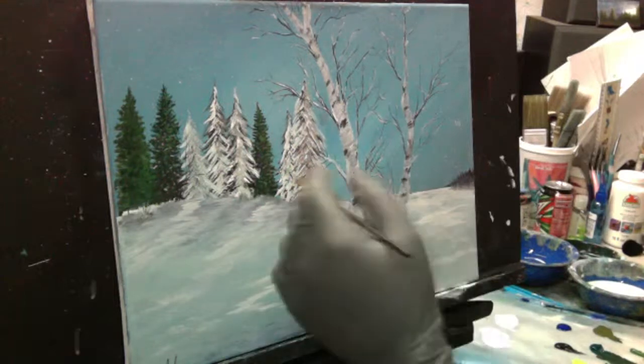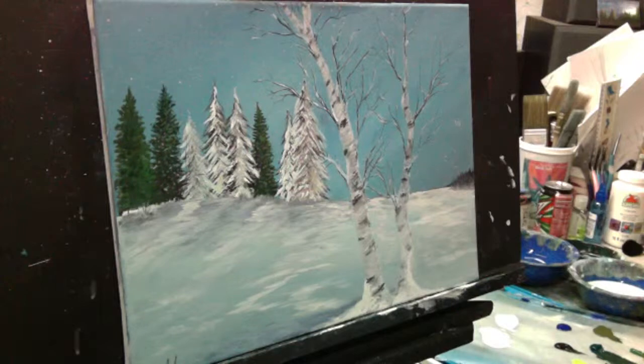Um, I didn't like my trees. I put them on and then they just completely looked stupid to me. I tried somebody else's trees. Not my style. I like my green trees. I'll put some snow on them after.